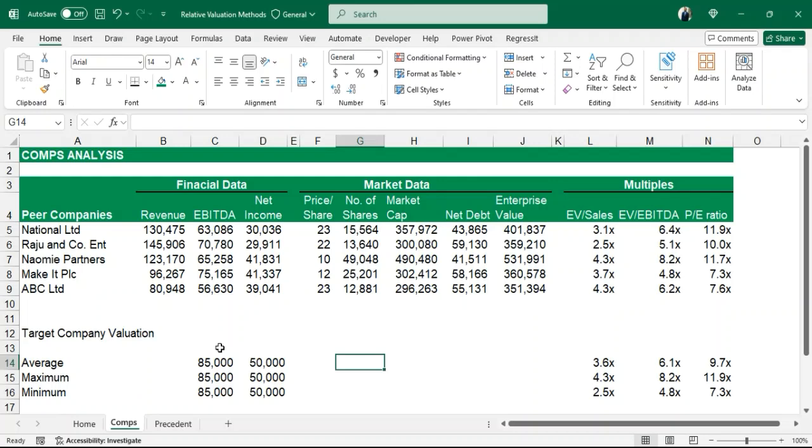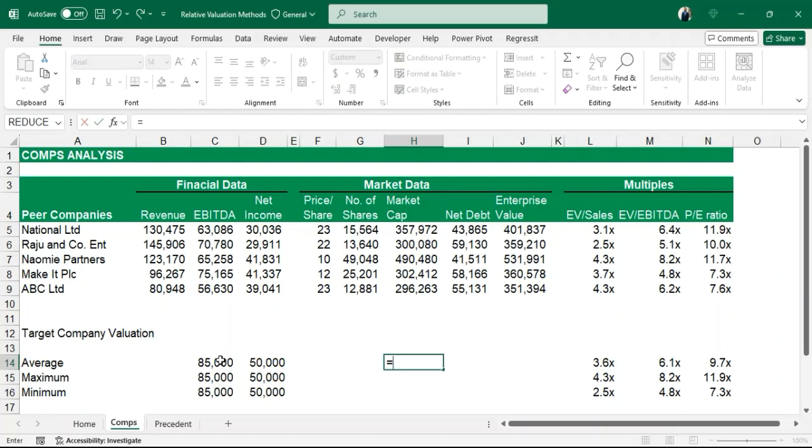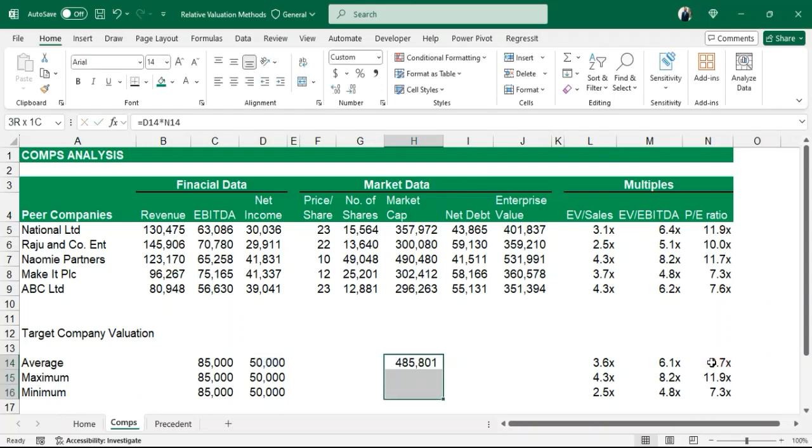So for the capitalization, it is going to be equal to my net income multiplied by my PE ratio. I'll hit enter there, and then I can copy this to the right and down using Control D.